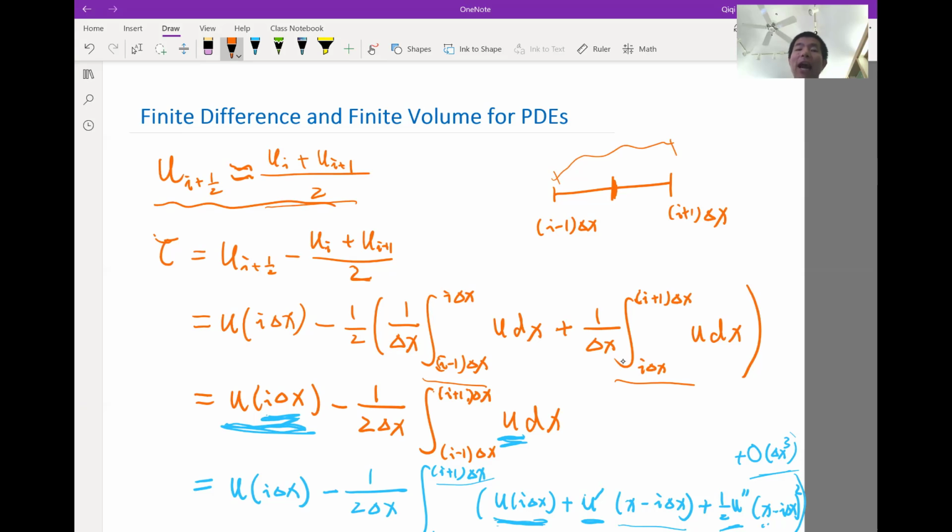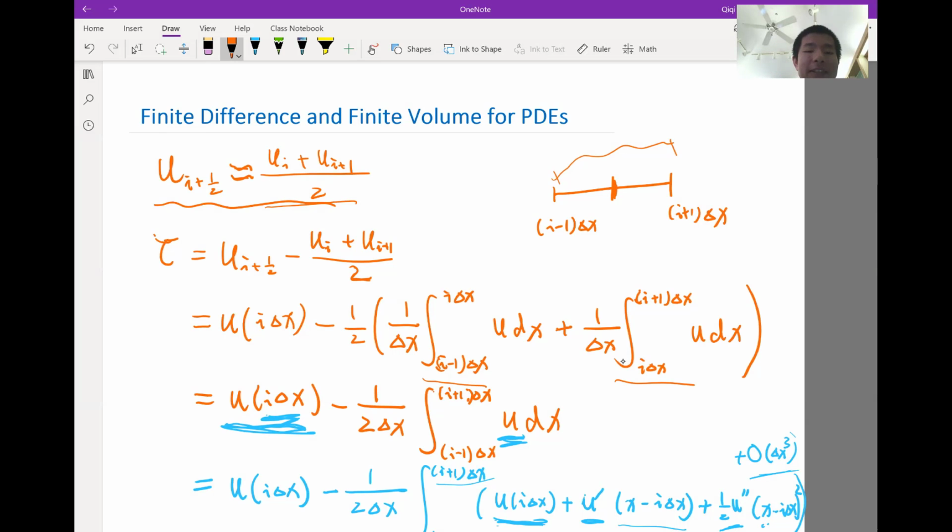We also used the upwinded scheme, right? Upwinded scheme means if the solution is traveling towards the right, we are going to be looking at the left-sided average, the volume average on the left of the interface. And if the solution is moving towards the left, it's like the wind is blowing from the right, and we are going to be using the volume average on the right side of the interface as an approximation. Both are going to give us a first order approximation error.